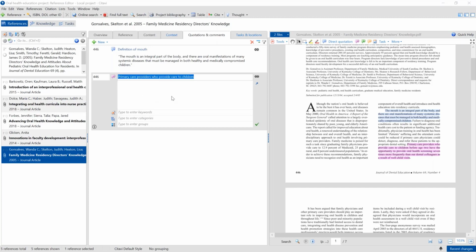So I might say, children's doctors can do oral health screenings. Probably want to rephrase it a little bit more. And then maybe this is my paraphrase here, and then you could put a little core statement up there. Usually if you're paraphrasing, you might have a meatier sentence than this one here, or you might have a few sentences or a paragraph, but that's the basic idea.